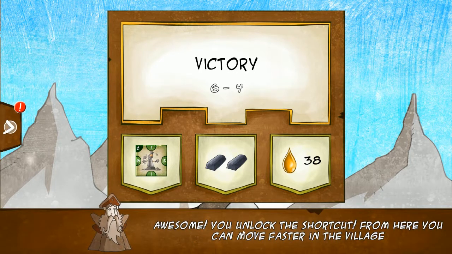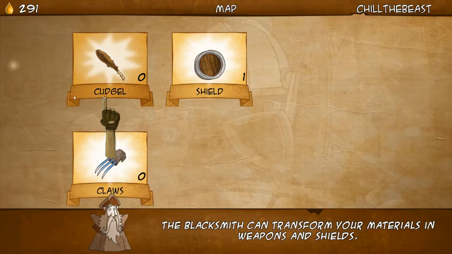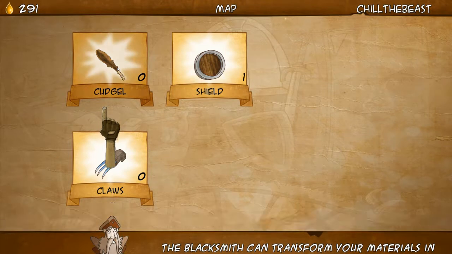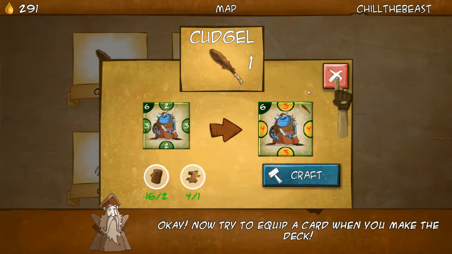Awesome. You can unlock the shortcut. From here, you can move faster in the village. Smith. Let's go check out Smith. The blacksmith can transform your materials into weapons and shields. Gonna make a cudgel. Oh, it made him stronger. It made him stronger. Understandable. Now try to equip a card when you make the deck.